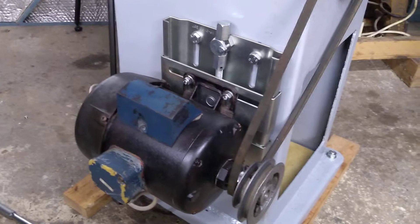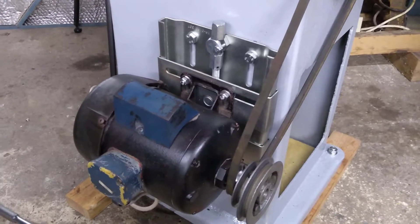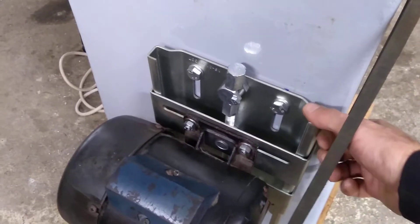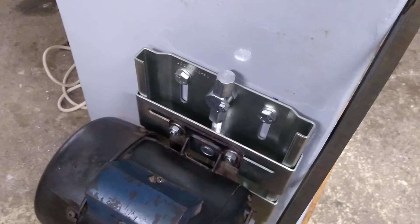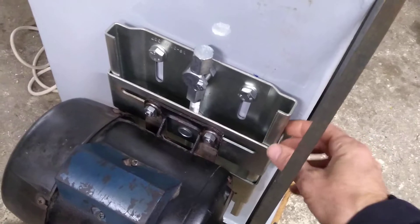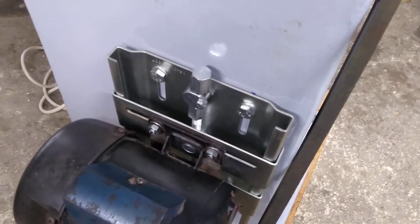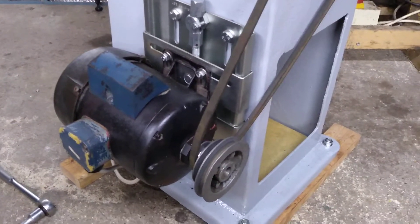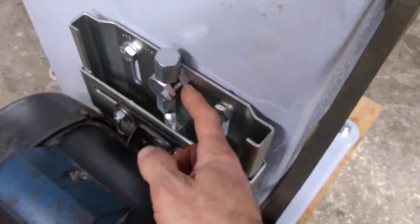I paid about 30 pounds for this, which I feel is all right. Prior to buying it I thought maybe the quality wasn't going to be so good, but it turned out to be made well. First impression when I got it was that it's pretty heavy duty — it weighs something like three kilos just for the mount. It's plenty strong enough, and there's no slop in it either. The slides are quite tight; you've really got to use the screw to get them to move, which is actually a real positive.